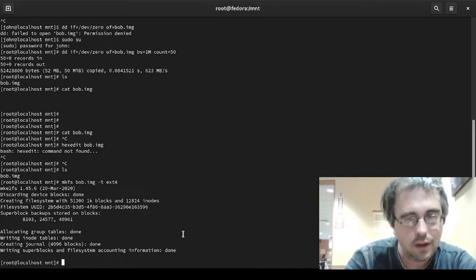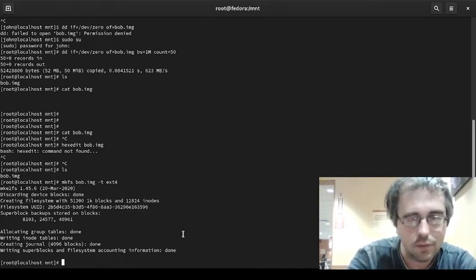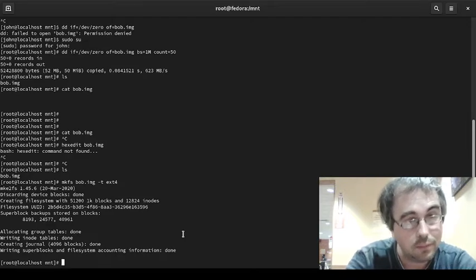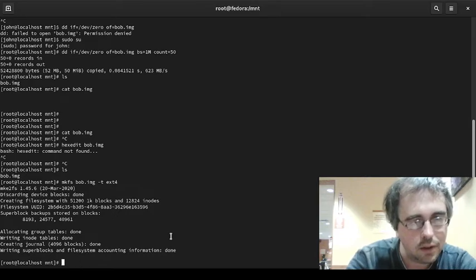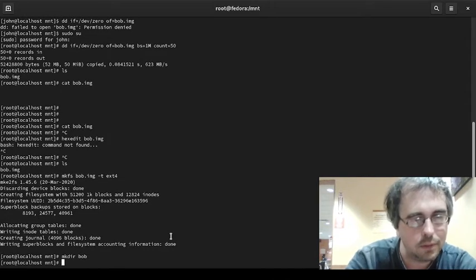All right. Now, if you do an fdisk, or I forget how you do this, well, I'm going to mount the thing, so it doesn't matter. Okay, now you can go ahead and make a bob mount point. Now you can mount bob.image to bob.